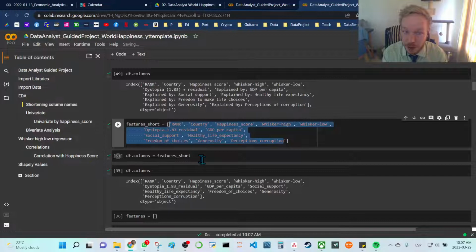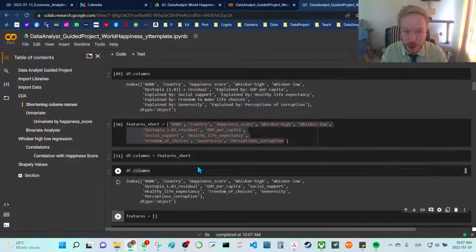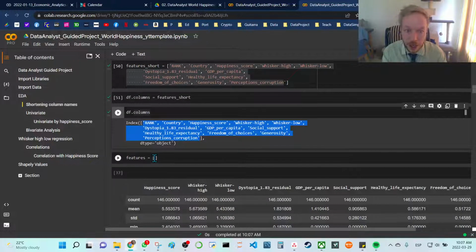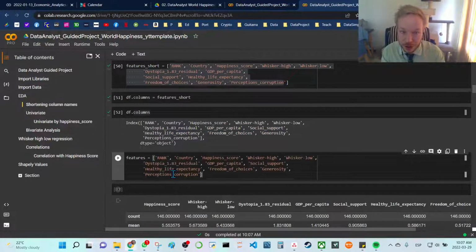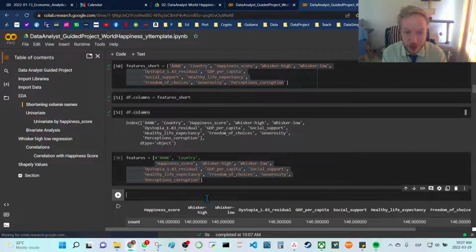We have to make sure that we're keeping the same position. And because this is going to write over column names, we'll see here when we print out columns, we get a nice clean column name list. And we'll take a copy of this right here, and we'll make a new list of our features. But because of the way that we're going to be working in our exploratory analysis, we don't have need of the ranking country. So having a list when we're starting off our EDA of the column names is a great way to select in and out different features that we want to explore.